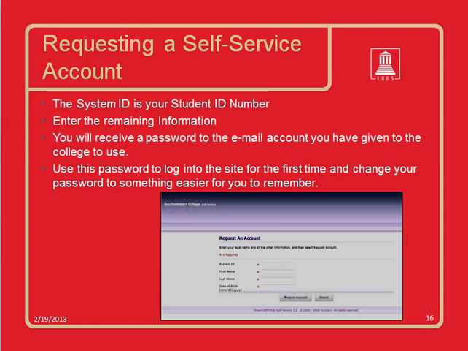Once you get the temporary password, go back into the self-service login, put in your system ID as your username, and then use the temporary password as the password. It'll immediately prompt you to change your password, and we'll give you specific directions for what it wants. It wants upper, lowercase, special characters, numbers. That will be outlined. But please write that down because it is really easy to forget.